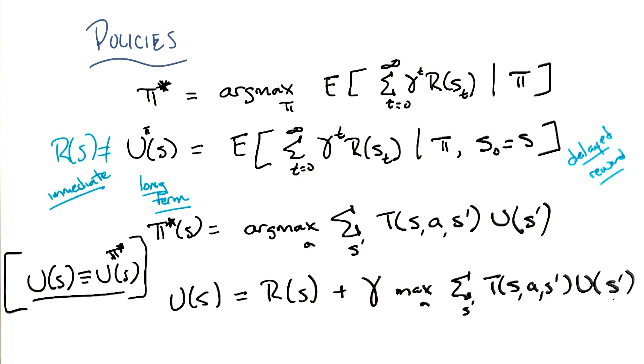So once we go to our new state, S prime, we're going to look at the utility of that state. Okay, that's sort of fine. You know, modulo the recursion. We're going to look over all actions, which action gives us the highest value of that. Oh, I see. That's kind of like the π* expression just above. Yep.